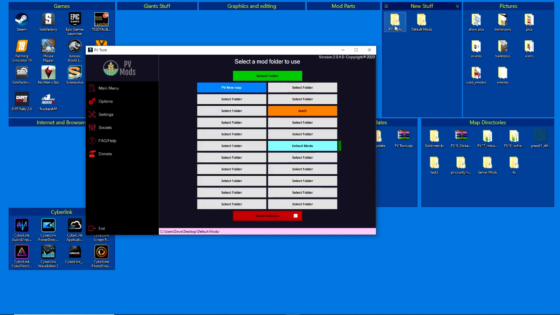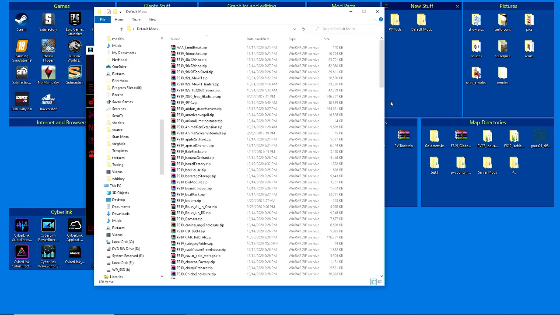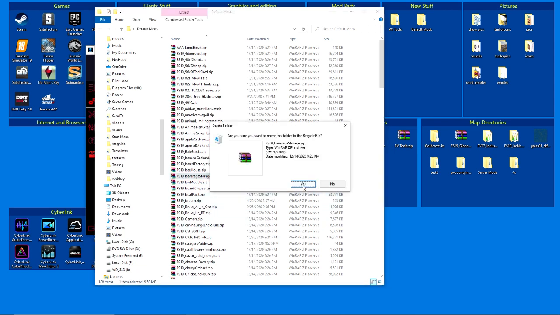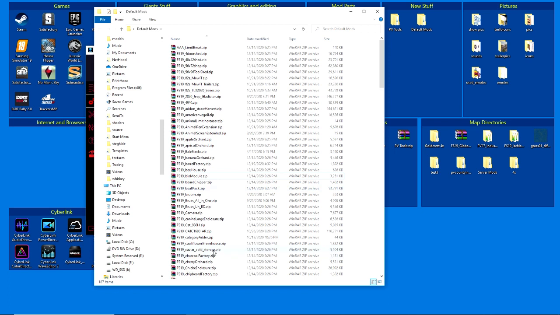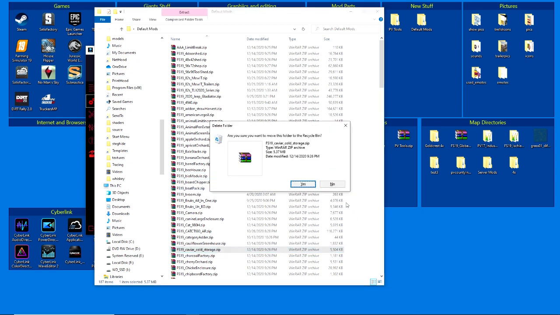But if you have any file that is outdated or missing, I'll show you what will happen. Say, for some reason, I was missing this beverage storage mod here, and we'll do another one, the caviar cold storage.